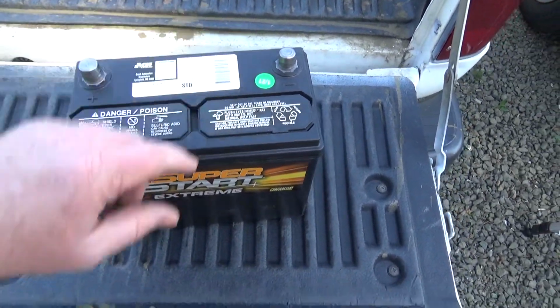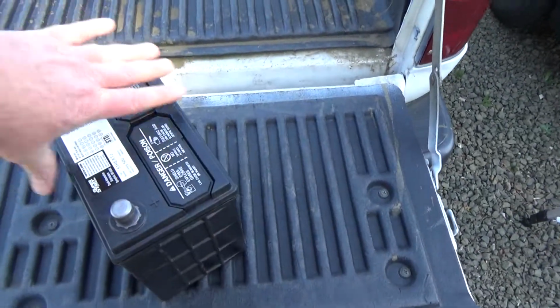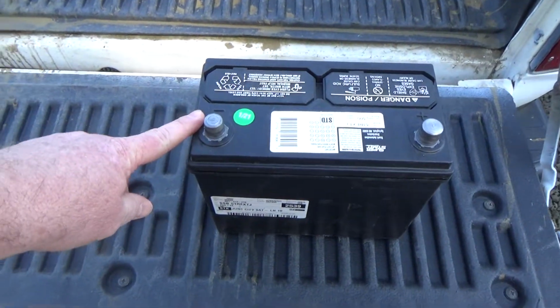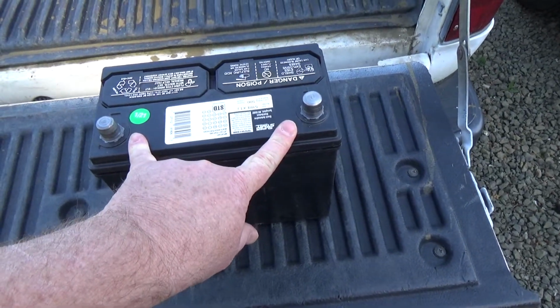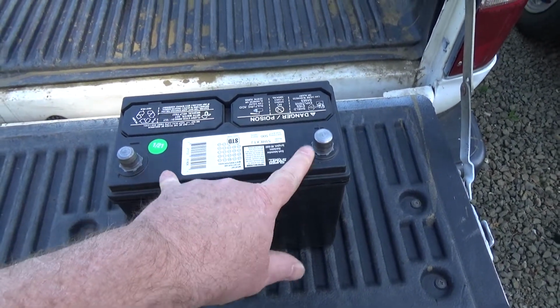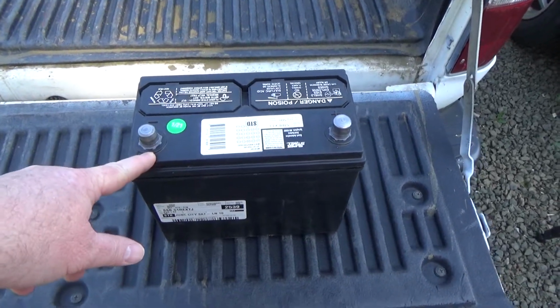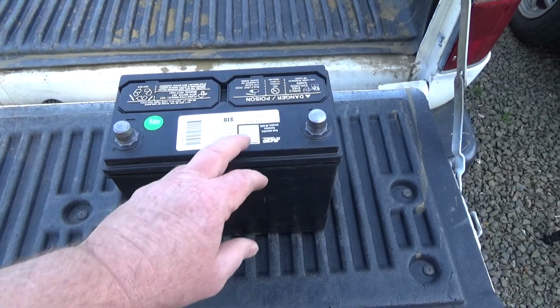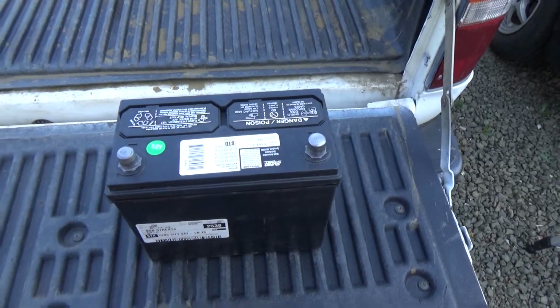Actually, I don't know why somebody who makes this stuff doesn't know what they're doing, I guess. The battery really sits like this. So your negative terminal is in your front left. And most batteries either have these posts swapped or front and back swapped, something like that. Anyway, that R is important. So if you get a car battery and you can't orient it correctly, you probably got the wrong one. It's probably just a 51 without the R or something like that.